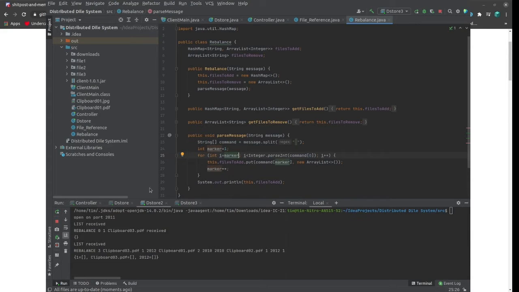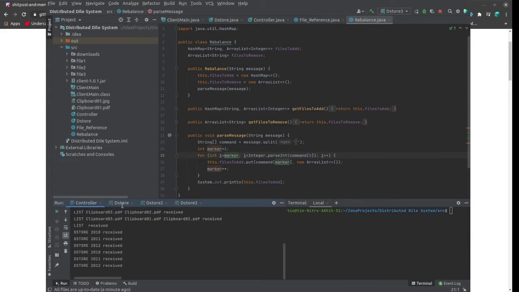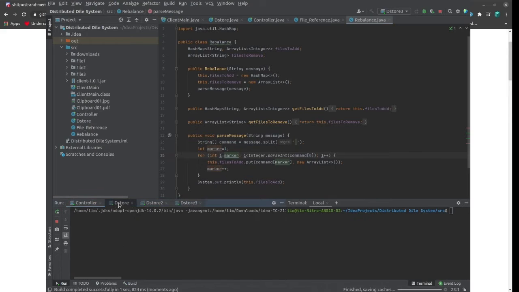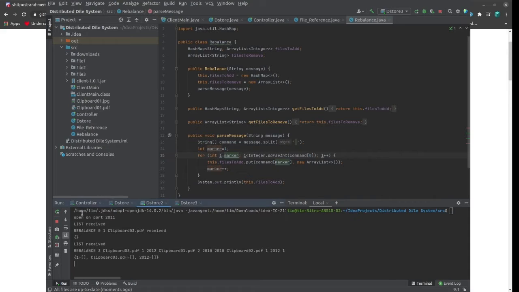You want it to start at 1? Okay, hang on. Let me try just not having the +1 then. Maybe it will work without that. I was a bit confused about that one anyway. We're now running it without the +1. See what it does. I want it to still be adding the same number of files, obviously. Rebalance 2. Yeah, see, there's meant to be 2 files in here.